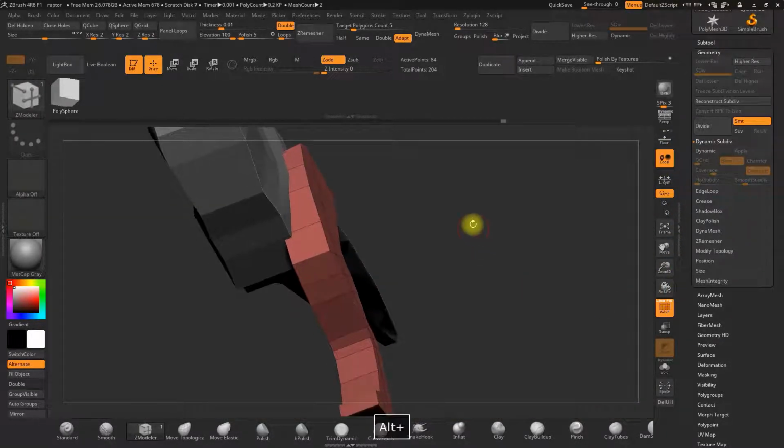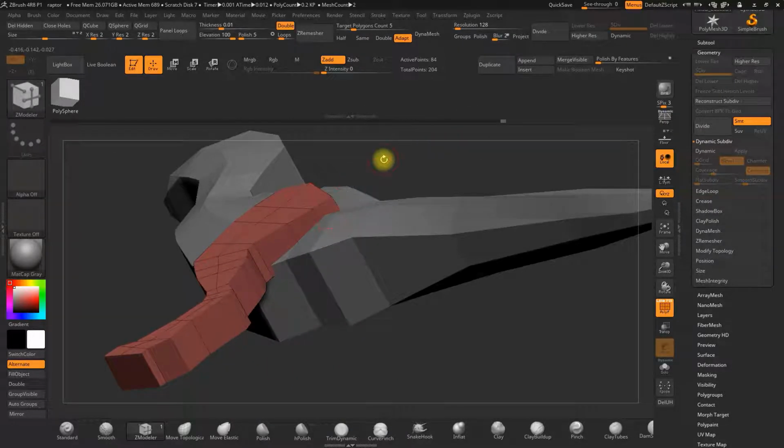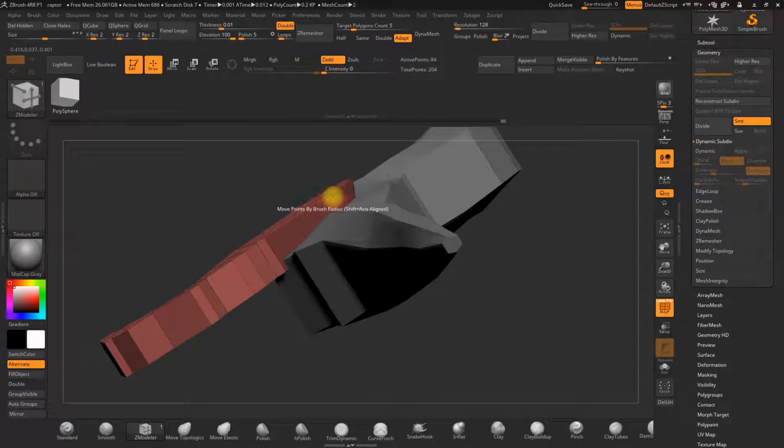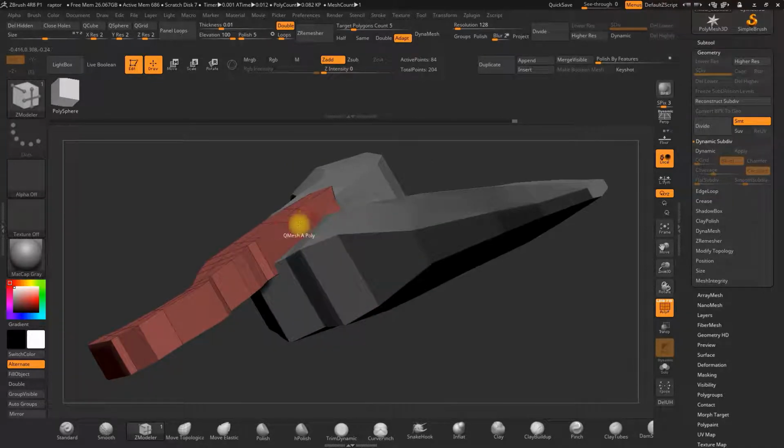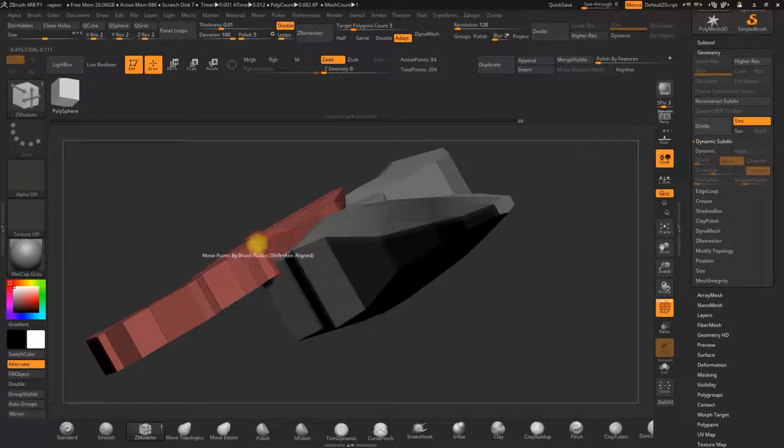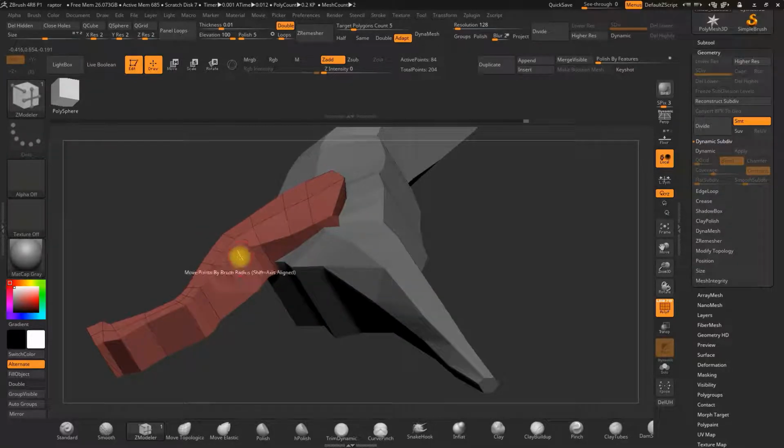And now, using the edge we just inserted, we are going to create the sunken areas, like this one. We are going to do this for all this part.